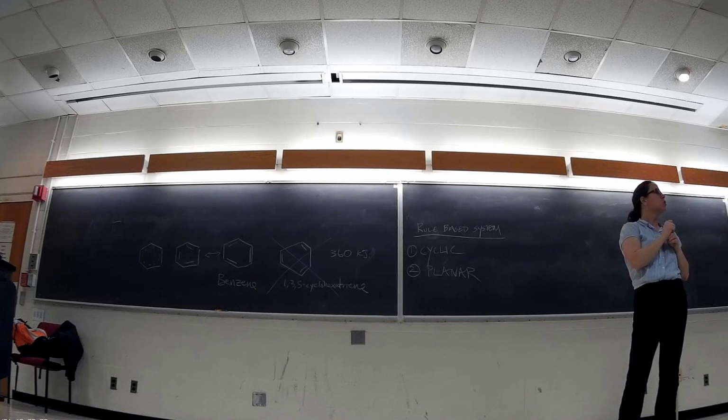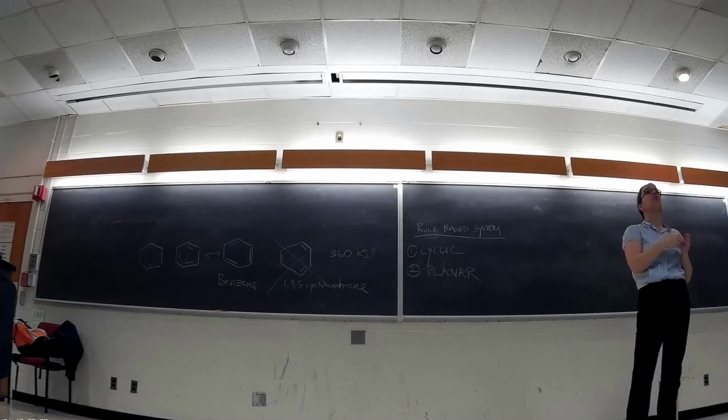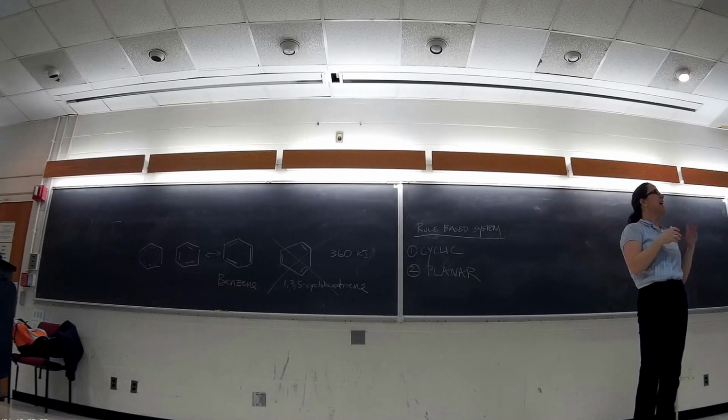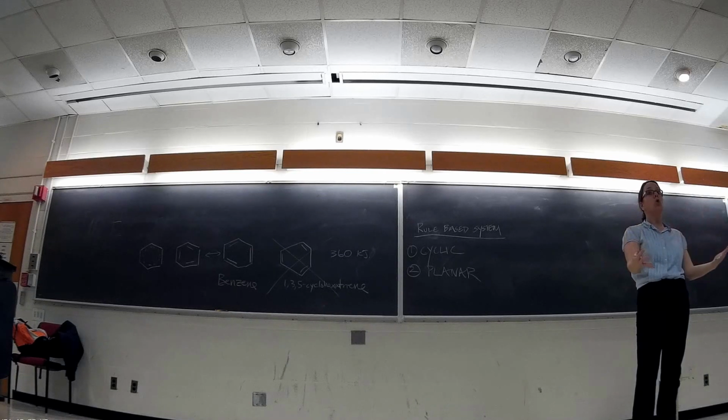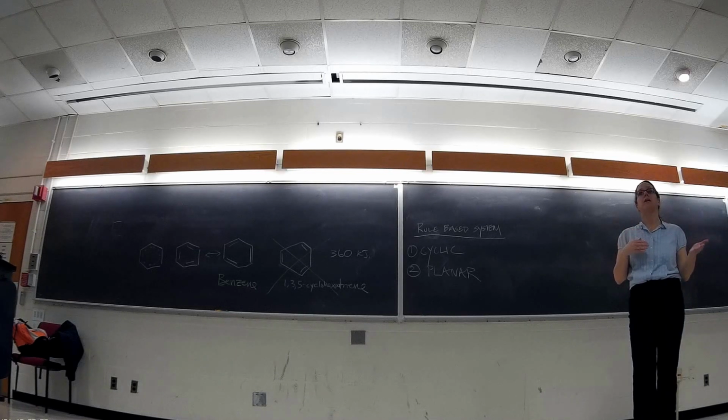Now this is the hardest one to do, because whether or not a cyclic molecule is planar is hard to discern. Obviously a 3-carbon ring is planar, a 4-carbon ring, generally planar, a 5-carbon ring, planar. Even when you get to 6, benzene, still planar. But when you get to 8, 9, those can adopt non-planar geometries. It might be hard to maintain planar geometries. So this is something that needs to be told to you. You can obviously discern whether the system is cyclic, but it's harder to discern if the system is planar.